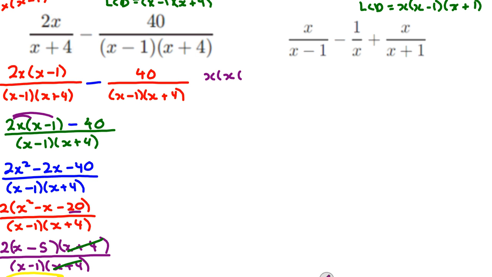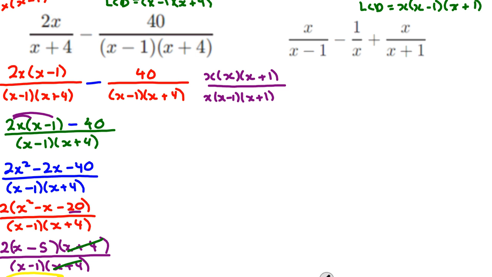X brackets x plus 1, double close brackets. Or actually, do you know what's even better? Just do this maybe. X plus 1, all over x minus 1, x plus 1. You see what we did? We just took the first x, just multiplied by x and x plus 1, because that's what was missing. And then we can expand that in another line.